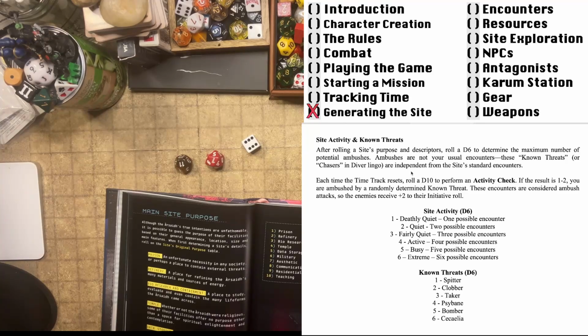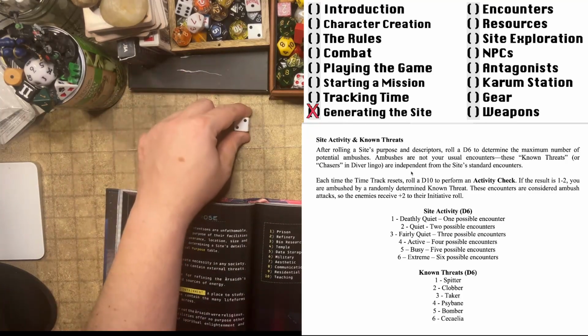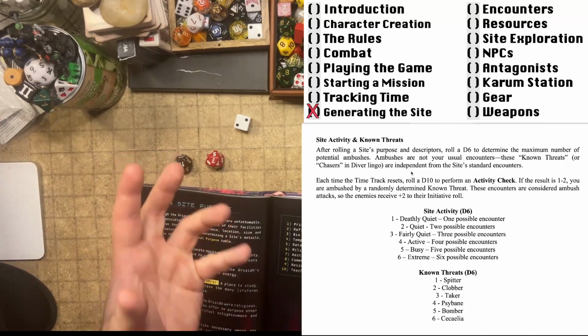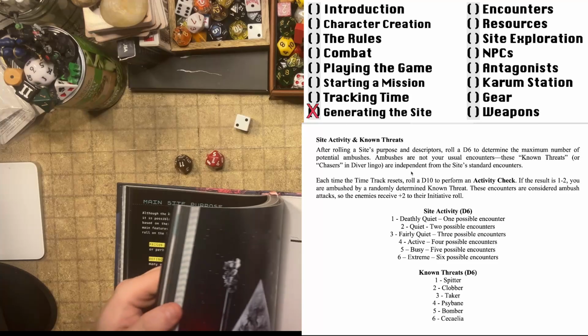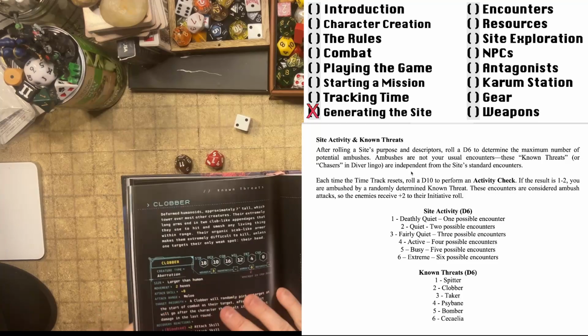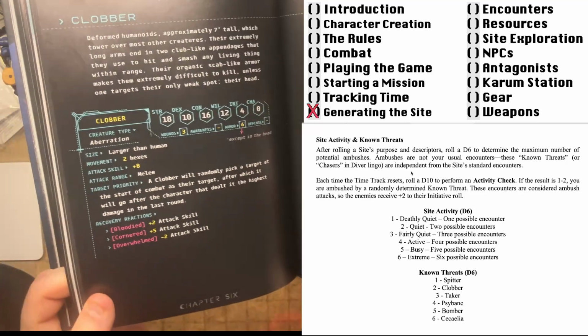So we've rolled up a site, and now I roll a d6 to determine the maximum number of potential ambushes. Ambushes are not your usual encounters. So we're rolling the 1d6 to see how many there possibly could be, right? So it's quiet. There are 2 possible encounters. So if I fail this activity check, if I roll a 1 or 2, I'm going to be ambushed by this known threat. And these known threats are located in the bestiary. There are also ways to generate this stuff, but an example of a known threat would be a clobber. It has all their stats there.